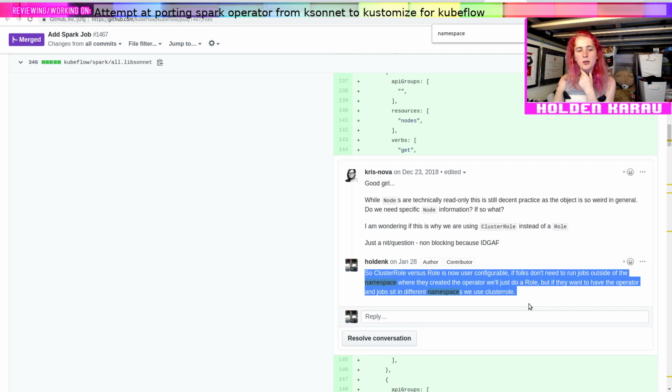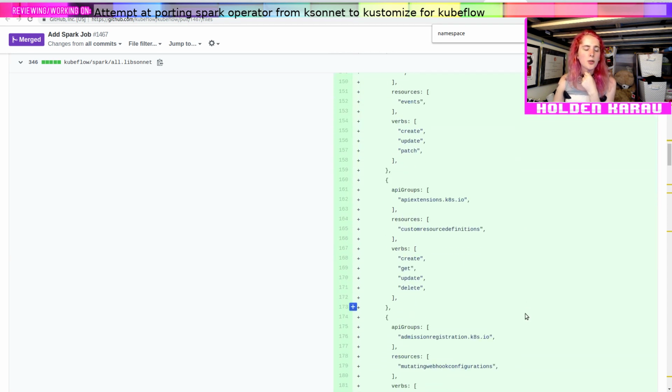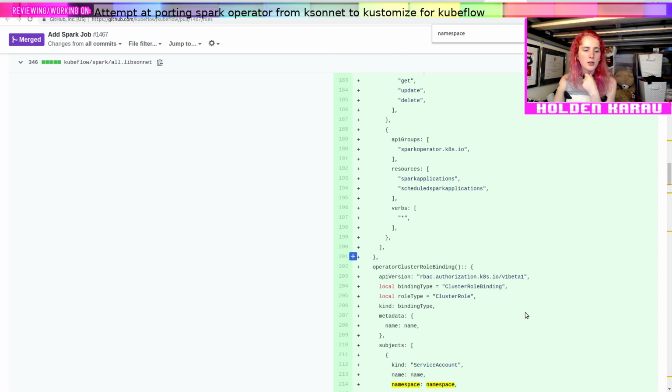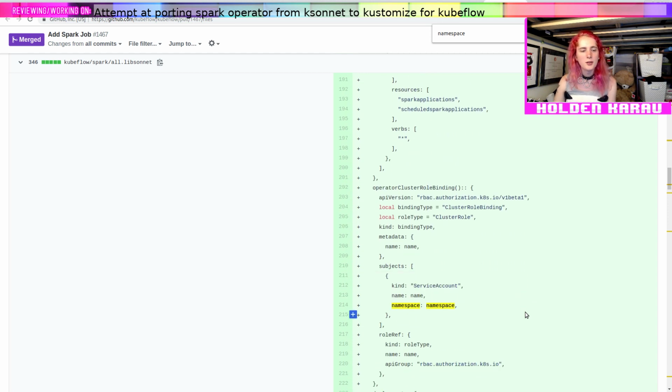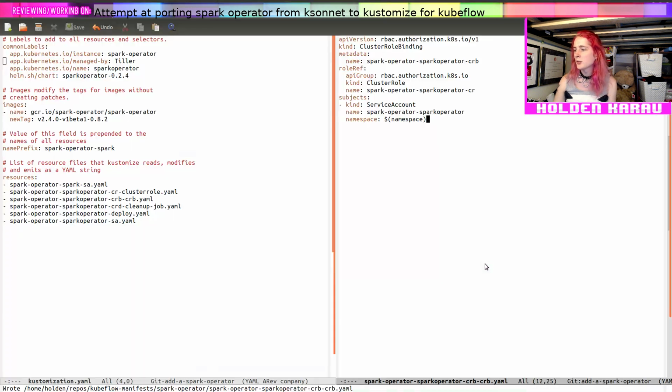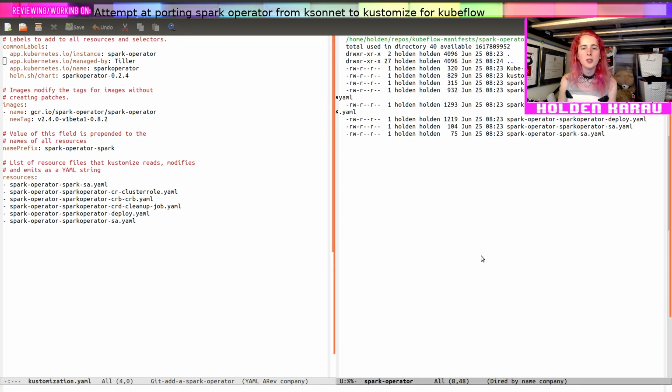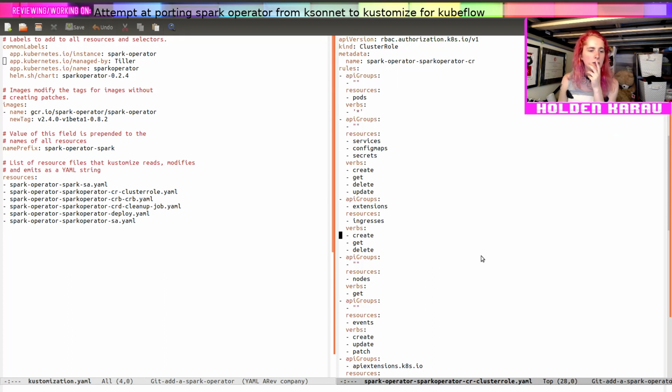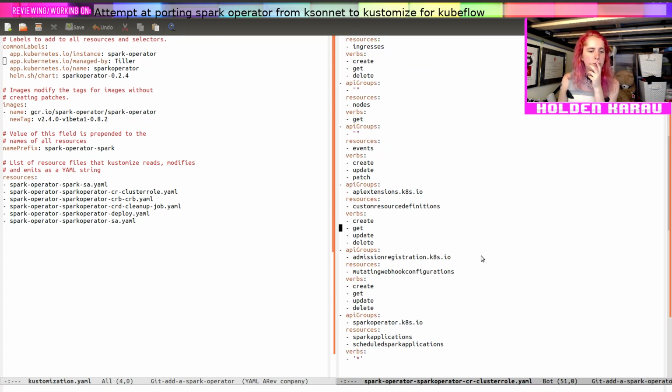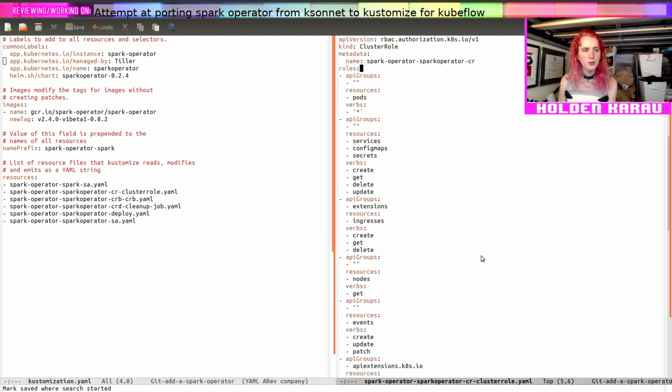So if they want to run it in a different namespace, their job's in a different namespace, then we'll do that. That makes sense. Service account namespace is configured. There is the cluster role binding. Yeah, okay, so this is the CRB, and the namespace is configurable. Cluster role, namespace, okay, no, that looks fine.